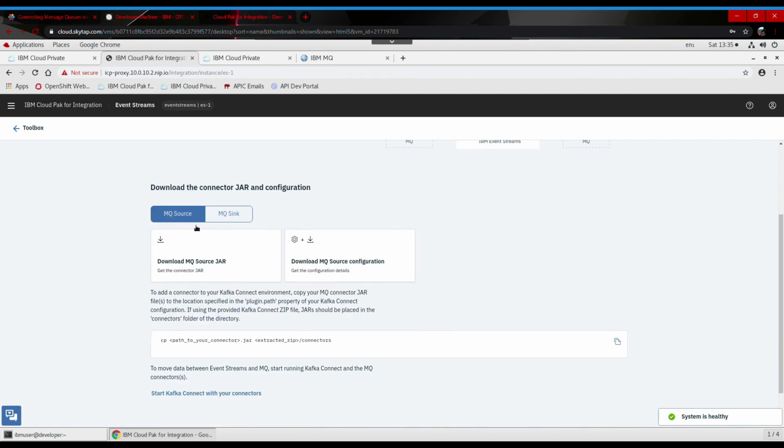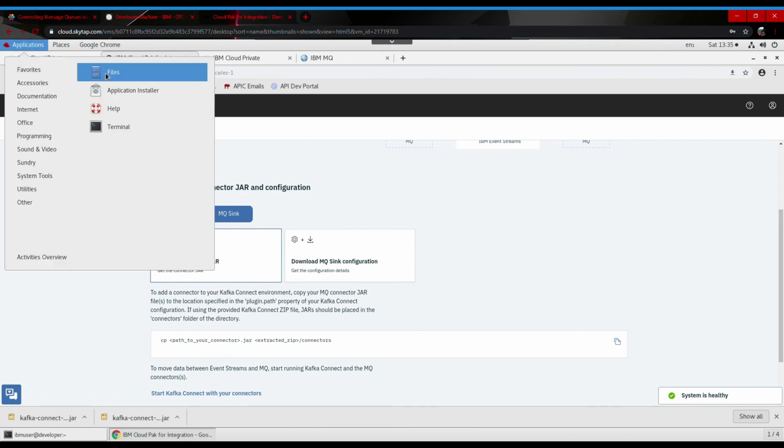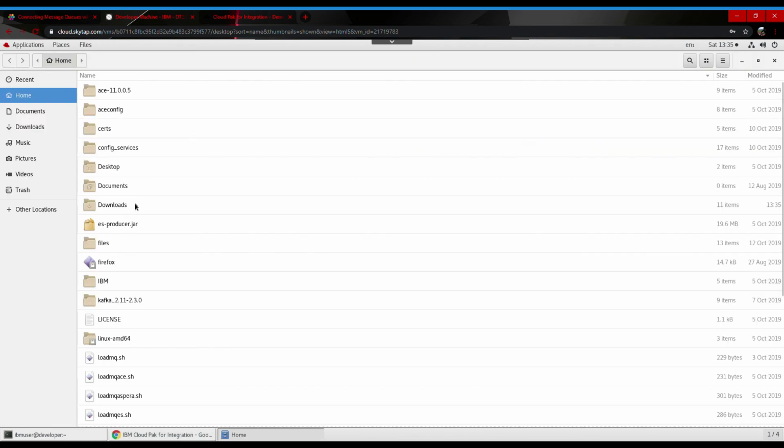Okay, here we have MQ source and MQ sink. For MQ source, we download the MQ source JAR. We will need it later, keep it. Okay, and then we switch to MQ sink and download this as well. Okay, based on your setup, but for this default, you can see the files in downloads.